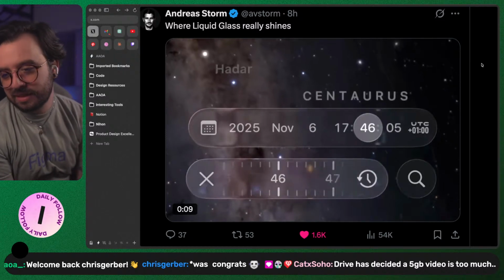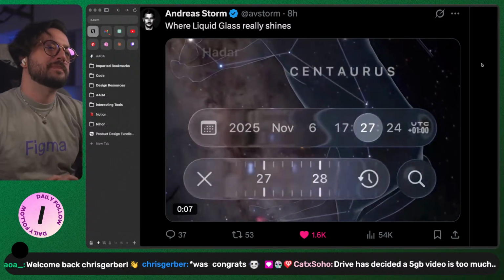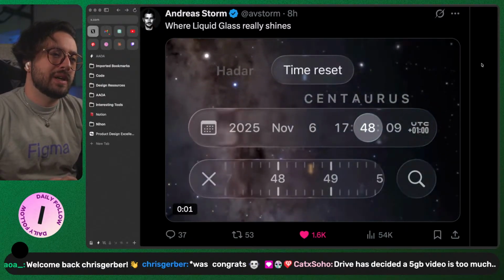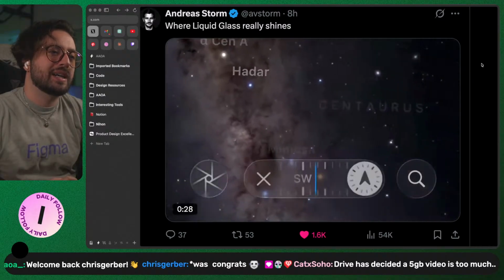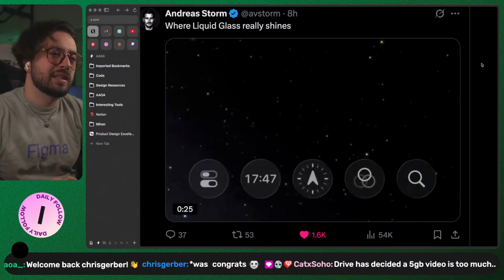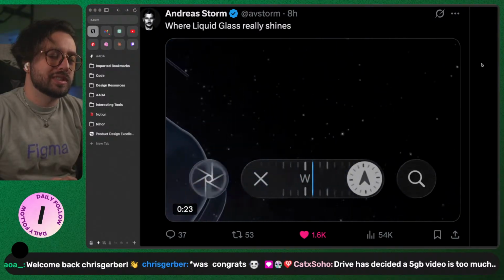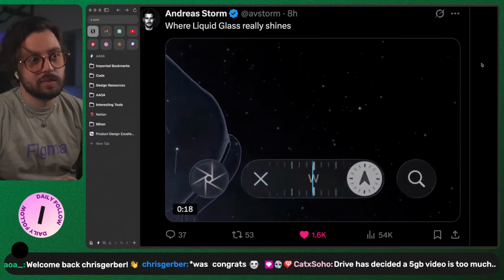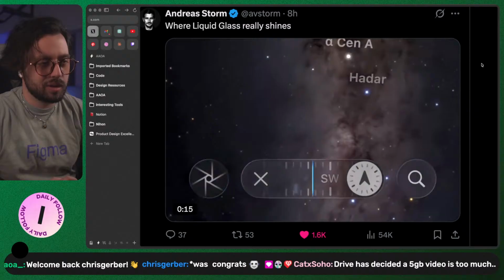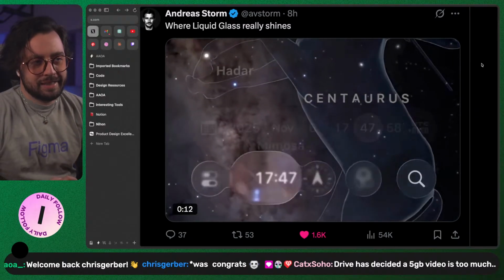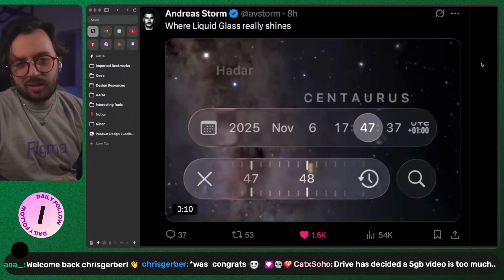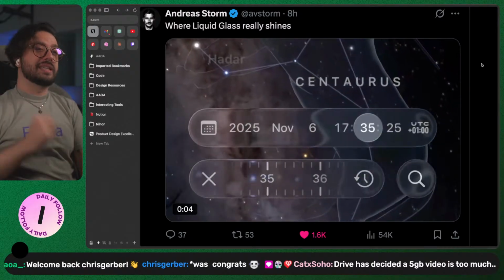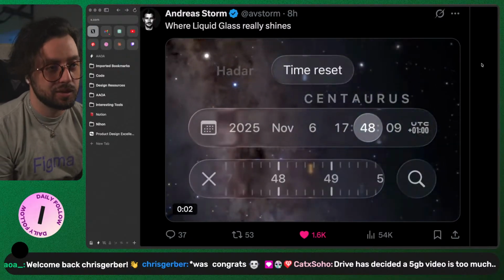They are saying this is where liquid glass really shines. And I might be the only one. I don't know. But I think the entire presentation here is what not to do with liquid glass, which is exactly what Apple said. And I know that these are just zoomed in and it's probably a small version of the UI overall, something that would be at the bottom of the screen or something. But goddamn, is it exactly what they said in the docs to not do?